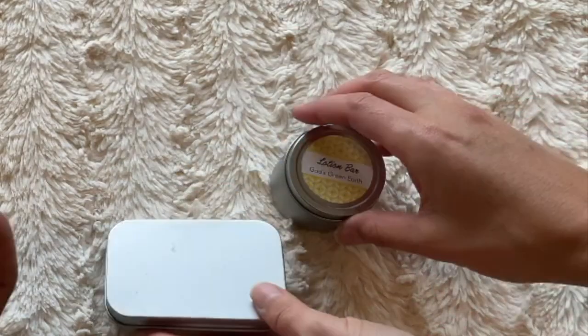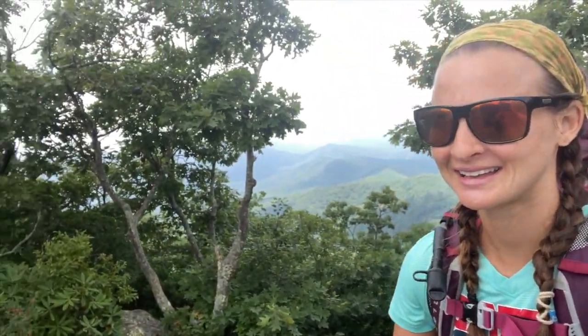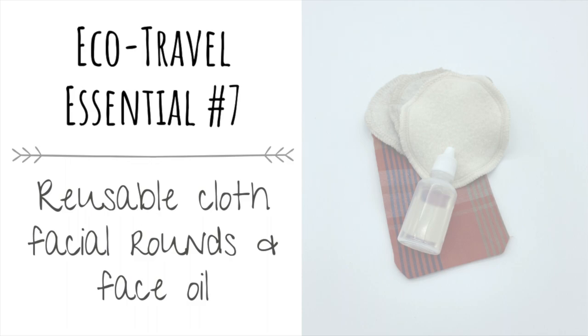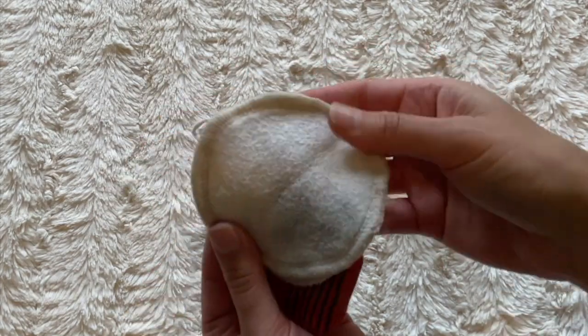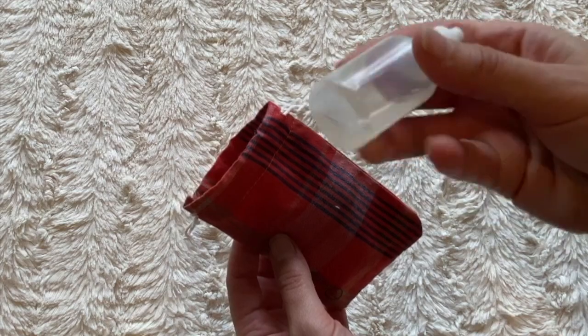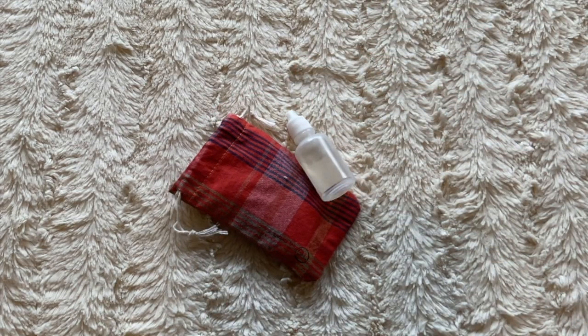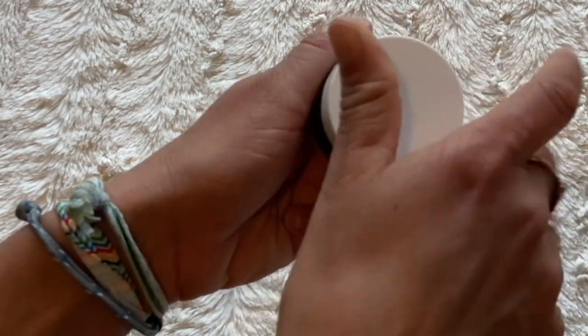I always take my castile soap with me in bar form because it's multi-purpose — I end up using it for all sorts of things, especially on camping and hiking trips. A couple of other toiletries I personally bring are my reusable organic cloth facial rounds, which are a wonderful zero waste substitute for single-use facial wipes, and my organic face oil that I make myself. I put it in a little upcycled plastic bottle that I reuse, because being low waste isn't just about being plastic-free — it's also about reusing and repurposing. I also use shea butter for face and body, kept in a repurposed container.